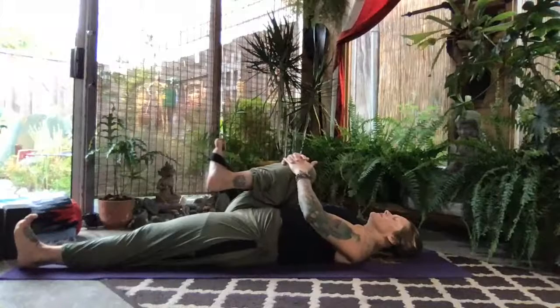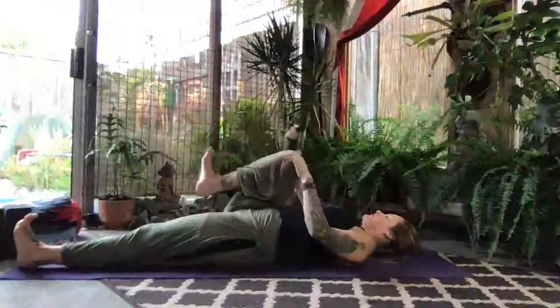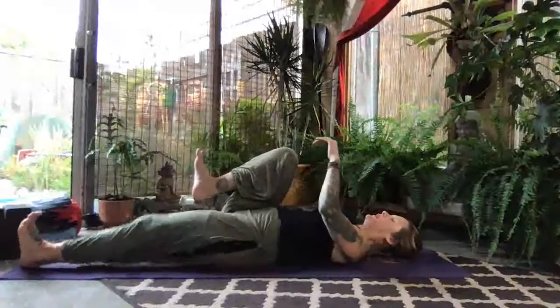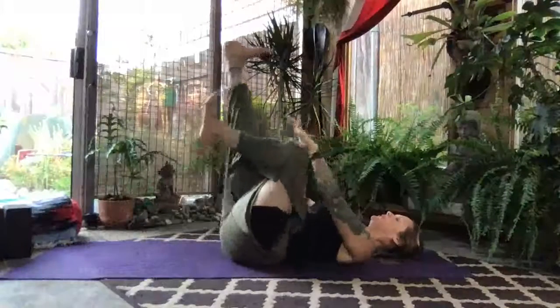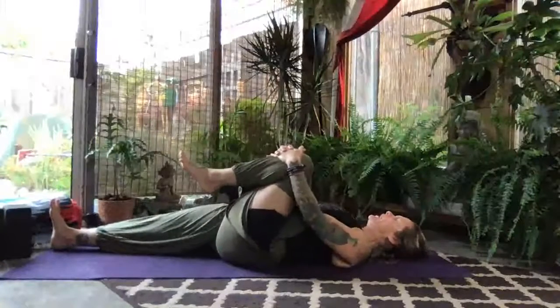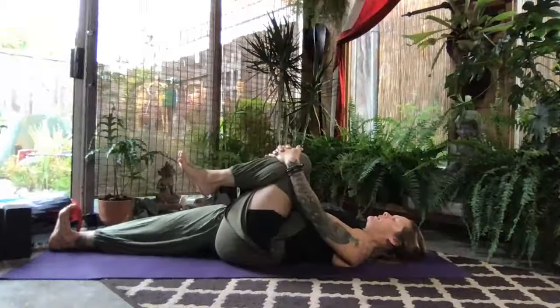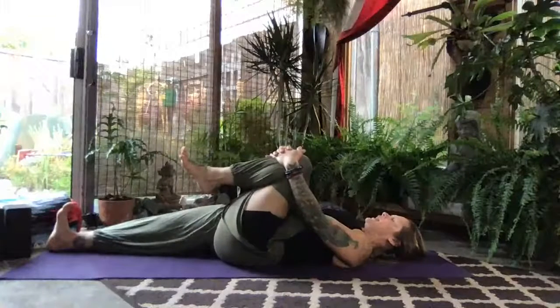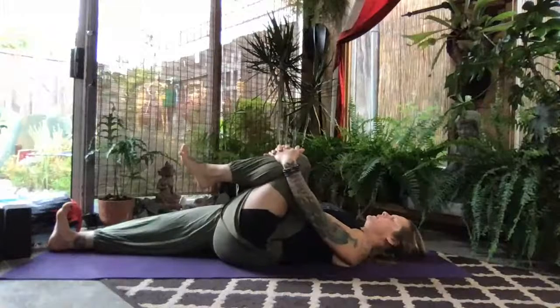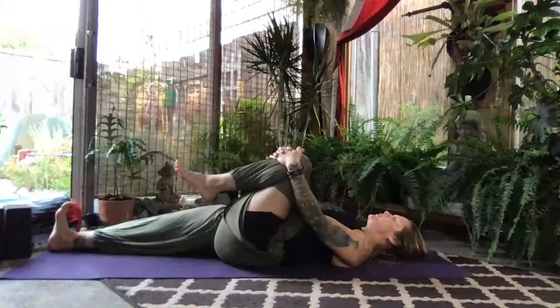And with your next exhale, we're going to cut loose the strap and set it right next to us, switching legs, hugging left knee into the belly, extending out long through right leg, flexing the right foot, toes drawing back as though you were standing on the right leg, and then checking in with the hips. Swing your tailbone in line with the inner seam of right thigh. Have a couple breaths here.